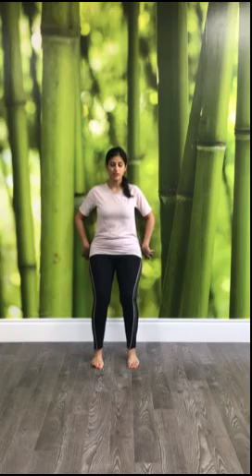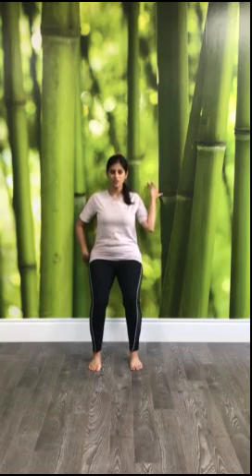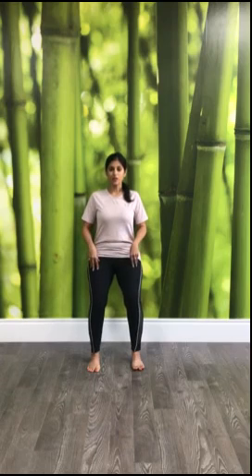I would suggest you go to the wall. Choose any corner, select your wall, then move one foot out and then the other foot out. From there, slowly go down. Because you have the wall as your guru — your support — you can go down a little more. The maximum is to bring your knees and pelvis aligned, but today you can stay here and gradually move deeper. The best part is your lower back is completely supported by the wall, and you are getting all the benefits — both the stretch and the support. This is the second posture: Utkatasana after Tadasana.